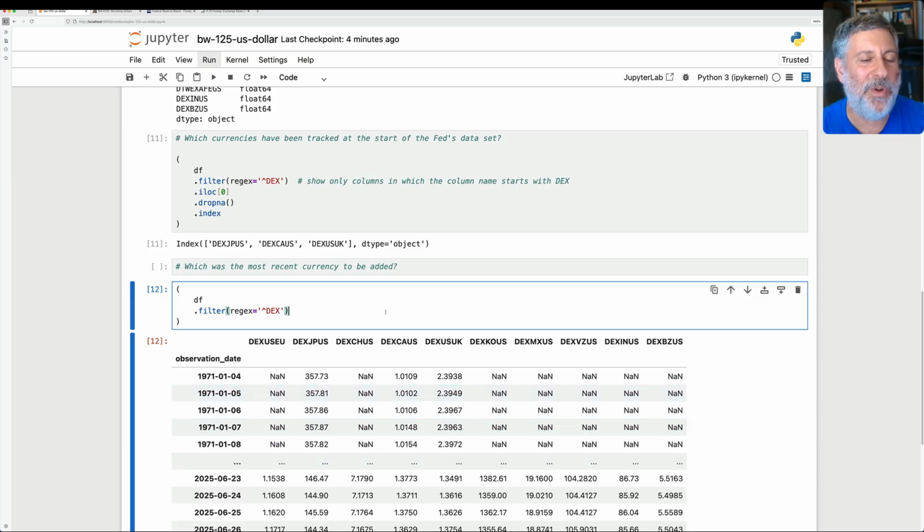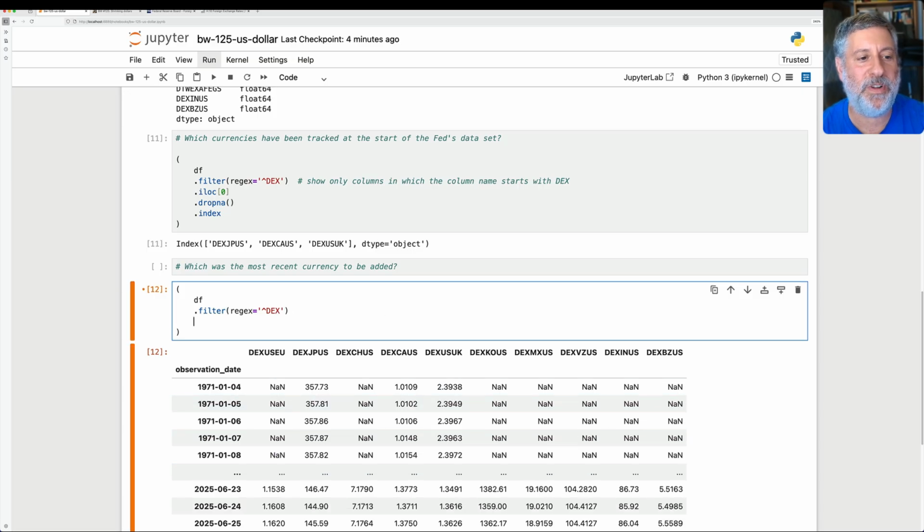That sounds great, except that I want to do it not for one column, but for a whole bunch of columns. So I'm going to say here, apply. And apply allows me to run a function repeatedly on a bunch of rows or a bunch of columns. In this particular case, I want to apply to each of the columns. What function am I going to give it? I'm going to give it an anonymous function, lambda c_. That just means I know I'm getting a column one at a time, and so I'm going to call it c_ to indicate that it's kind of temporary. And then I'm going to say c_.first_valid_index. I'm going to grab the first valid index for each column. On which date did we get the first valid element?